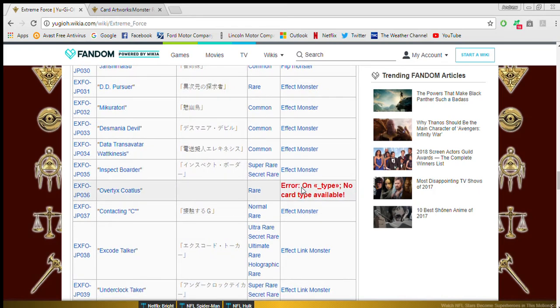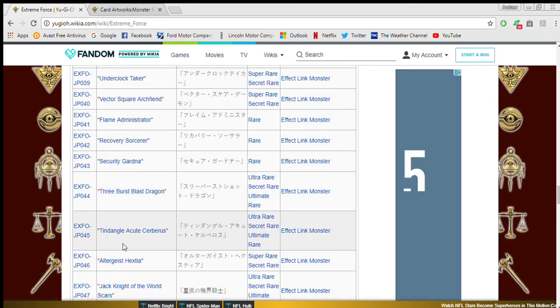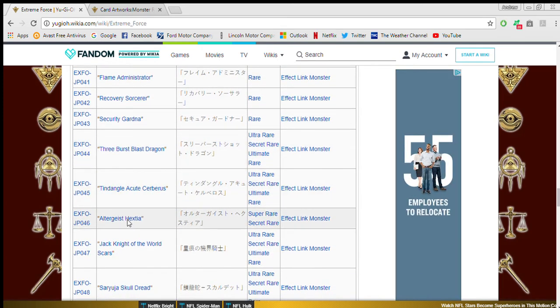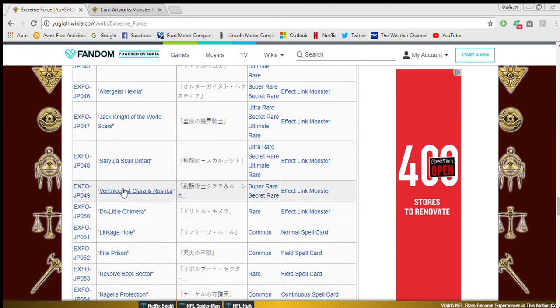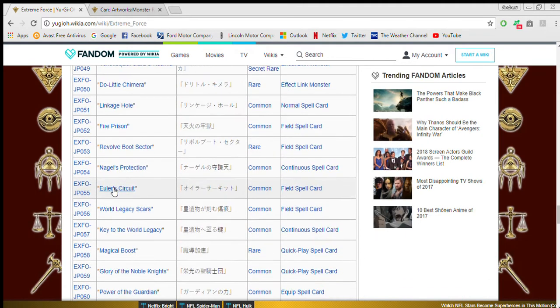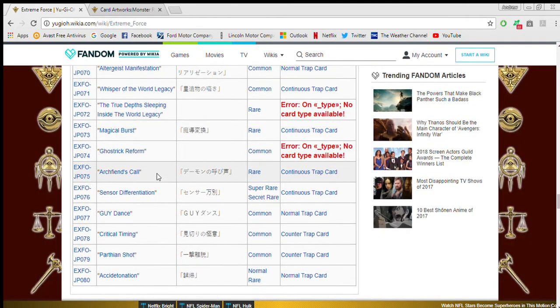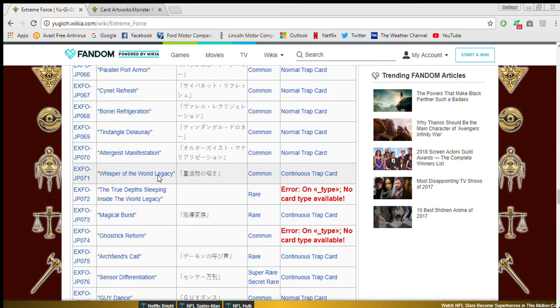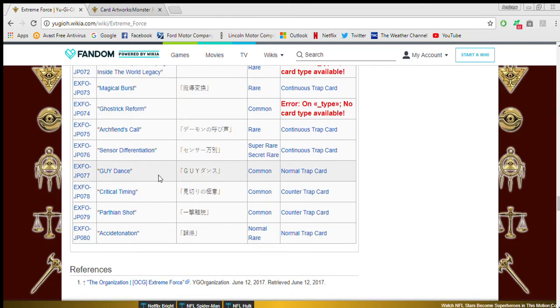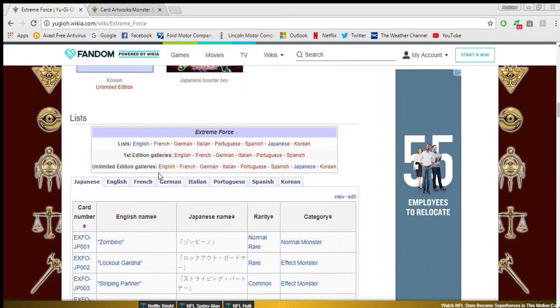Okay, where are we at here? Link monsters. Yeah, there's a lot of them. Oh, I bet they probably put them at the end of the set. That would make sense. Did they put them at the end of the set? Okay, they're not released yet. Well, anyway, this is, I guess, the Japanese list, so it wouldn't be on there anyway.